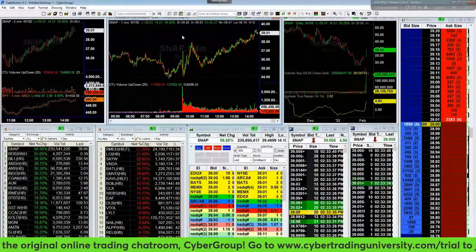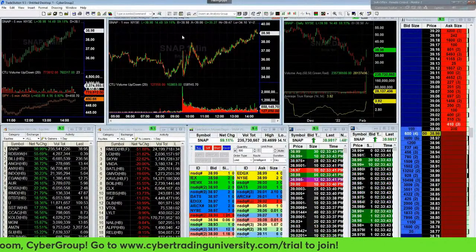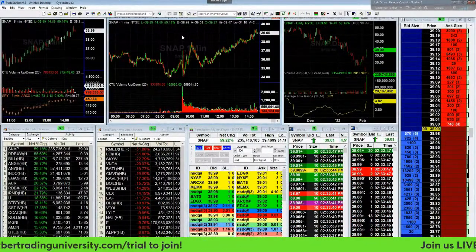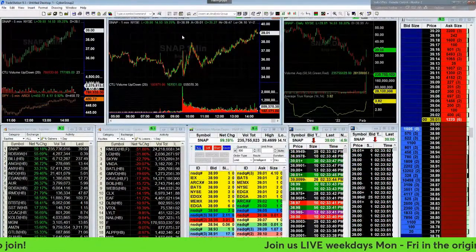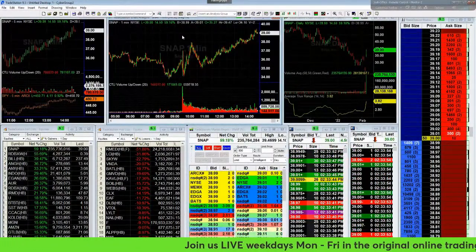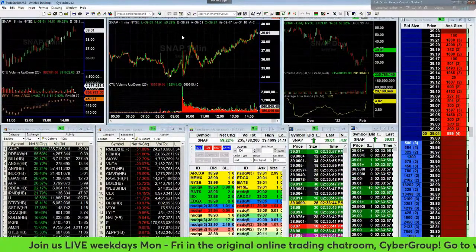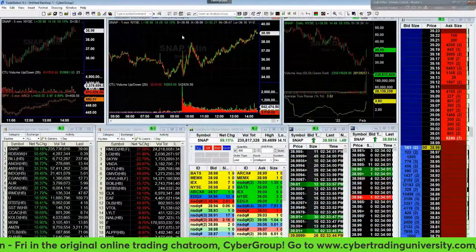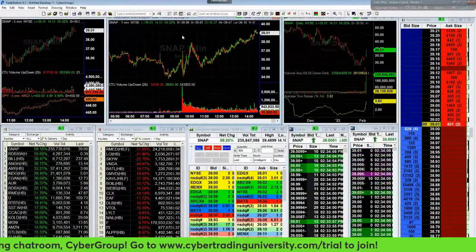I'll tell you what, I did not trade Snap long, at least from the open. I was trading the AMC trade. I think I was on the KAVL as well. With that, I focused in on Snap on the short. I had a line at 37.80 on the nose and took a short right from there. It was a tiny position, but nonetheless I made the most of it. It dropped down towards 36.25, and I still left a fortune on the table. It made a pullback down to 35 from there.